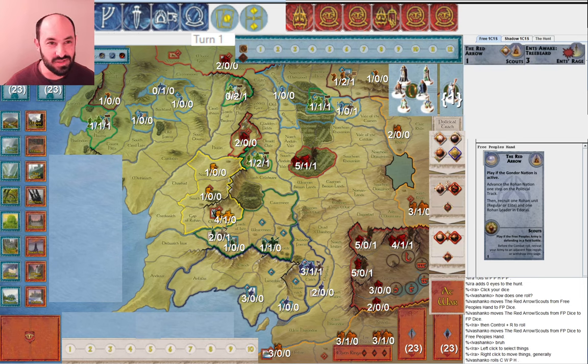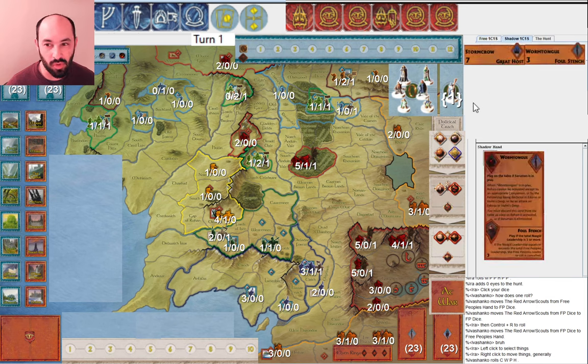All right, with that, let's jump into this game. This is a game that I played a month ago against Ivashenko, and I am playing Shadow. They are playing Free People. Free People got two action tokens, and you can see I allocated one eye and rolled no more eyes, four Palantirs, and two Musters. So my opening hand has Stormcrow and Wormtongue.